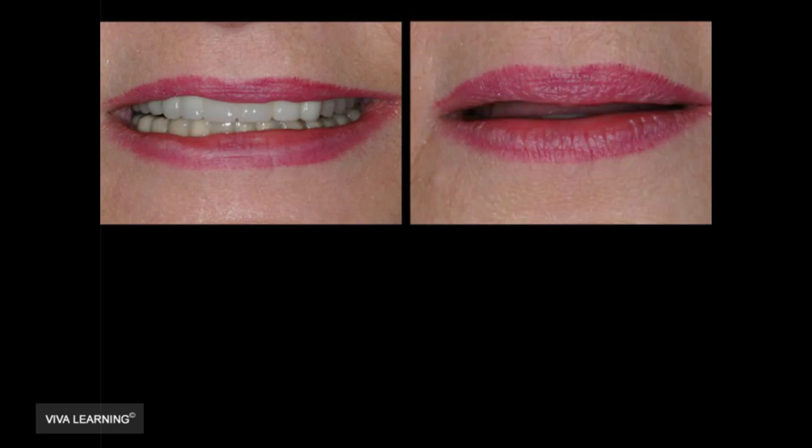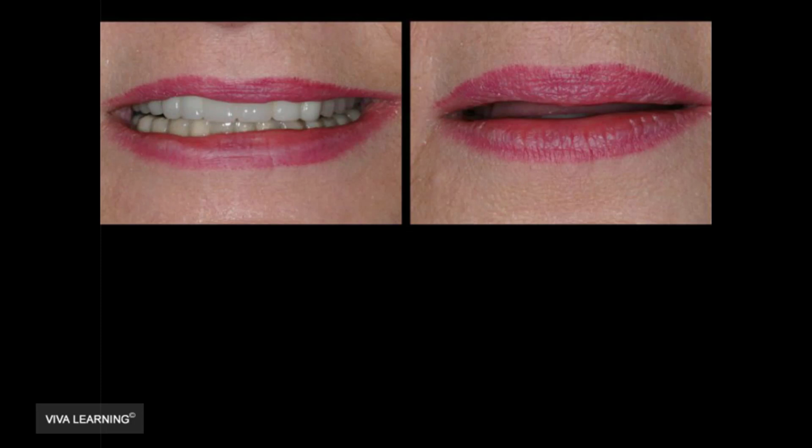So when we looked at her lip at rest, we saw that there was no display at rest. Not only that, we took a perioral probe and we realized she was -2 underneath her lip. So we knew we were going to have to get 3 or 4 millimeters of length just to know if we would be in the ballpark or not.